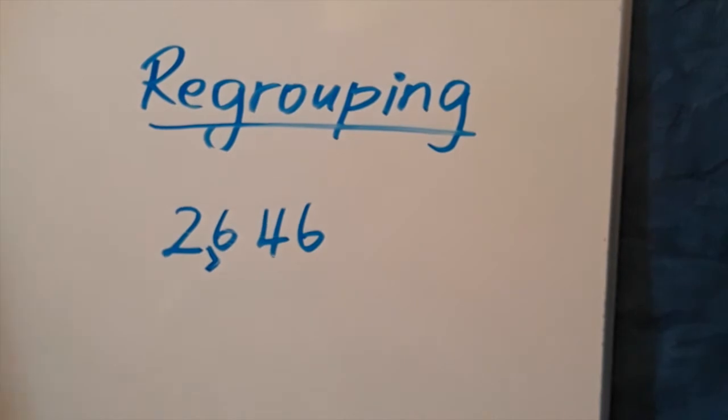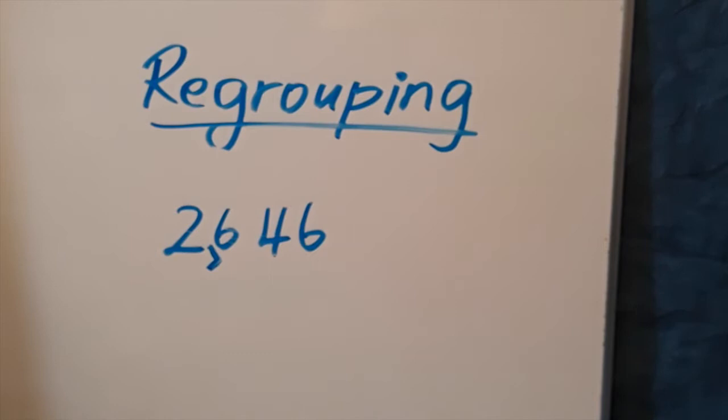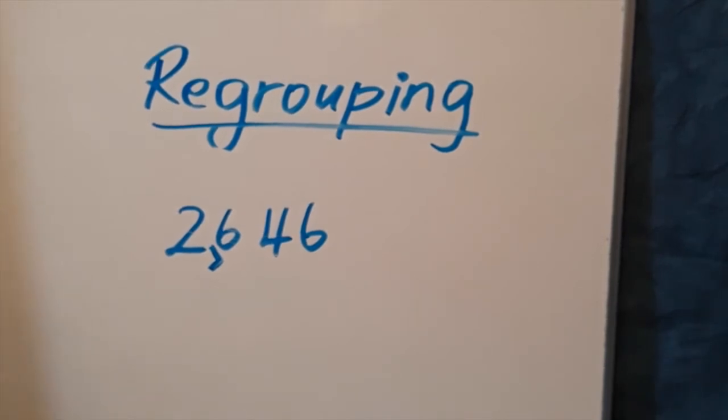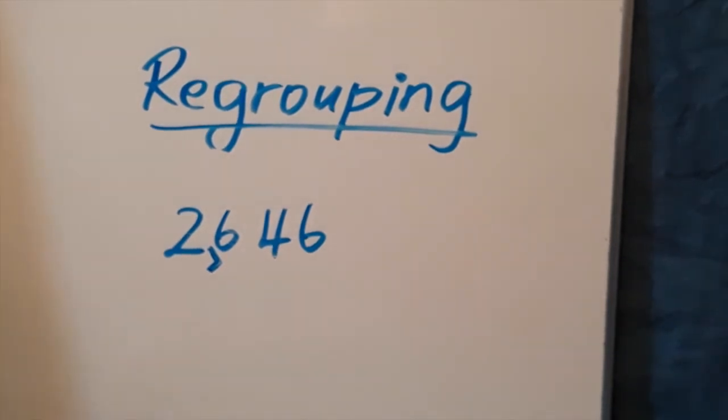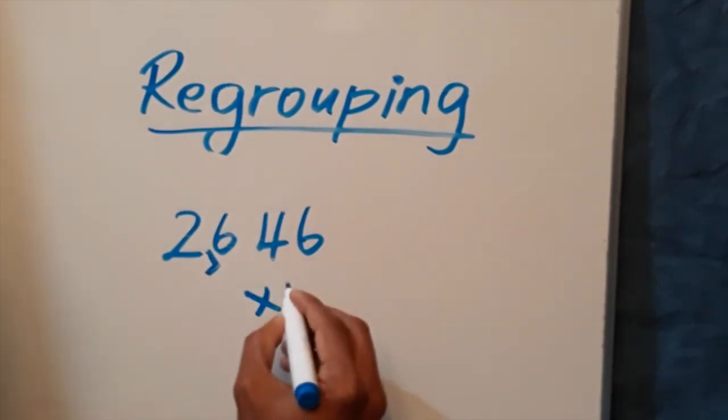We know that an aircraft travels from JFK International Airport to Cheddi Jagan International Airport and the aircraft travels 2,646 miles. Now, the question is asking how many miles will it travel in one week. So we know one week is seven days, right? So we multiply by seven.